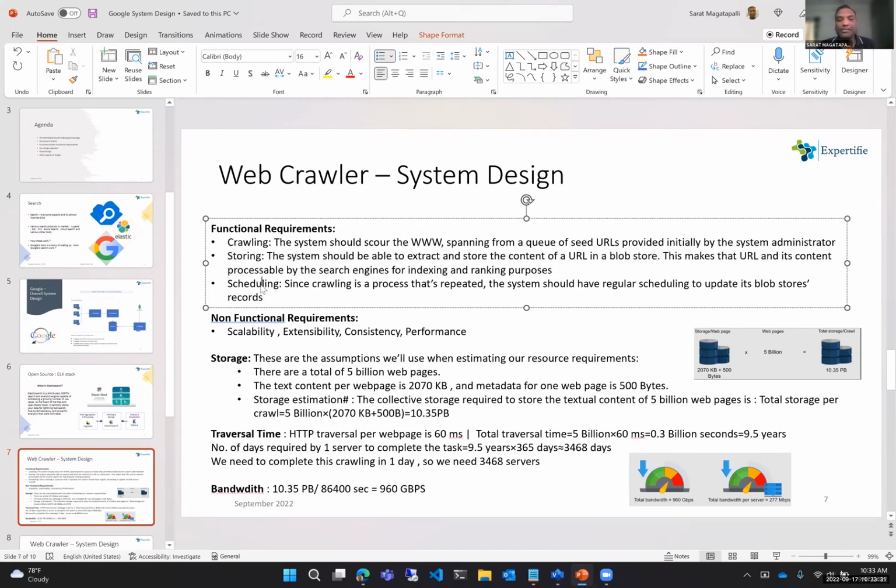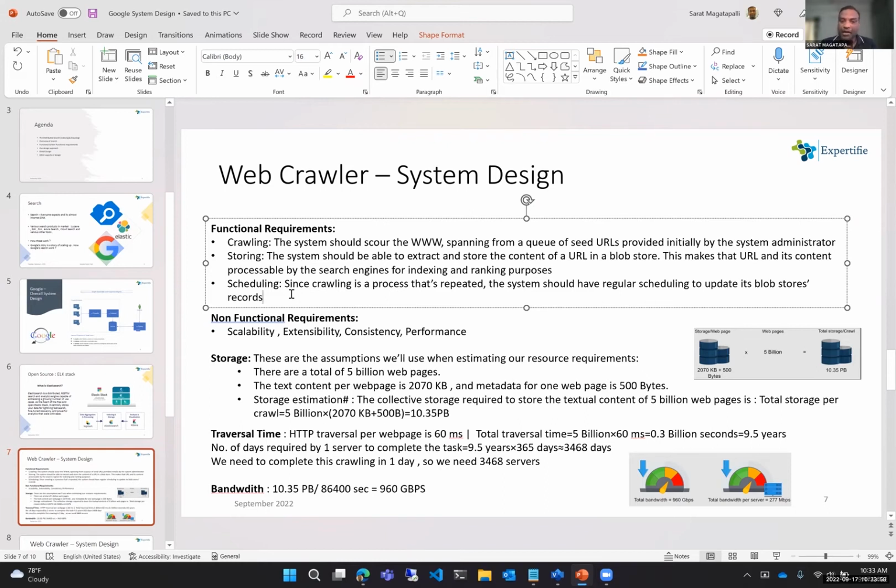And the other requirement is scheduling. What the people are saying is, hey, NDTV updates their news content on a regular basis. So you should have a capability to recall again and again. Maybe at 10 o'clock, you're crawling the NDTV and getting the results. Maybe again at 10:02, you need to crawl the NDTV and get the latest results, right? So that's the functional requirement which your business has shared with you.